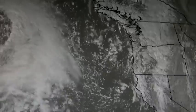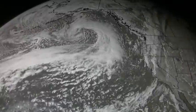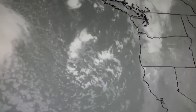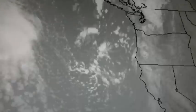Now the sun is beginning to set, and we'll have a look at the shortwave infrared. It starts out as a nice strong low pressure. Now if this had just gone on shore, you'd have tons of rain, but look what they do to it. A couple hours later, you see the three holes, and a couple hours after that, it's really losing its form, and then it's gone.